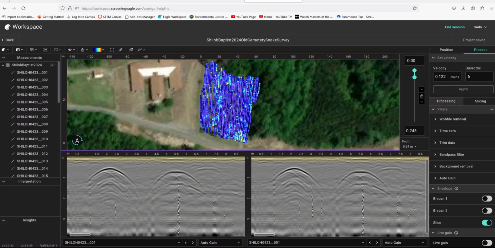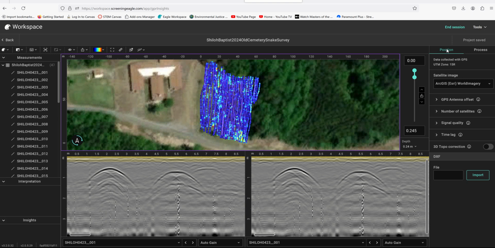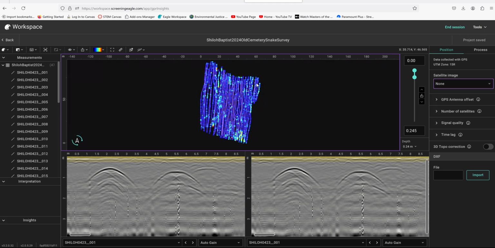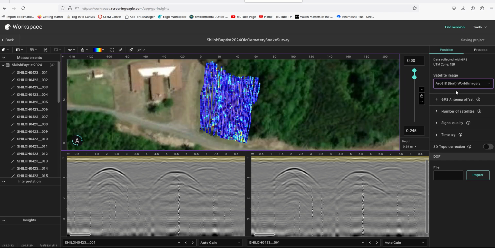In the first part of this video, we looked at imagery, because you can see that in this case I've already turned the position imagery on so that we can see where we're located. You can see it's a little bit grainy here, and I was really hoping to get 6-inch imagery, but where we're located, we just don't have that luxury. So I'm going to go ahead and turn this off for now, just so that we have our data set. Actually, I'll leave it on because I don't think it's going to affect us too much.